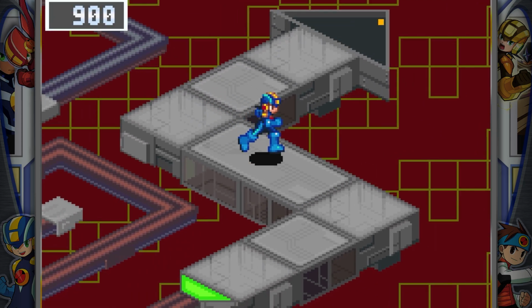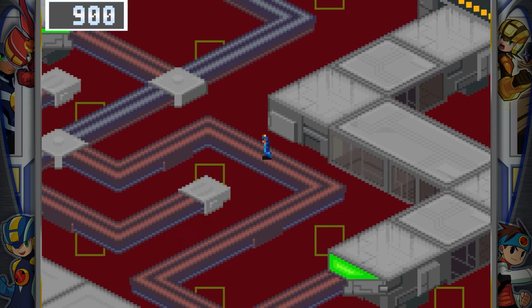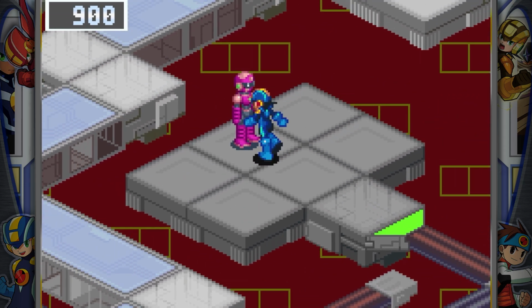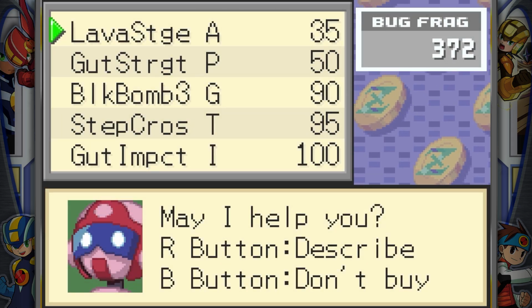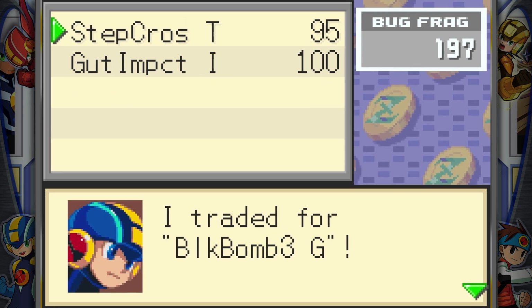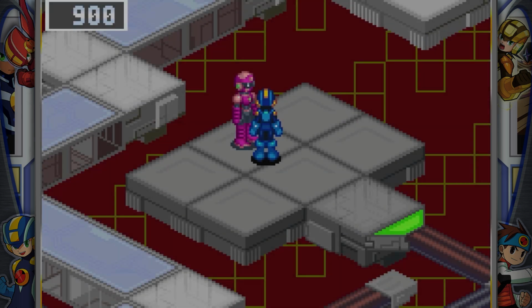What's especially powerful about Navi Recycle is that there are certain program advances it'll work with that are absurdly busted, that I will talk about more down the line. For right now, though, let's head over to the Yoka 1 bug frag trader. I want to get everything here, but Gut Straight, Gut Impact, and Step Cross are very important here, but Black Bomb 3 is also a completely new battle chip for our library.